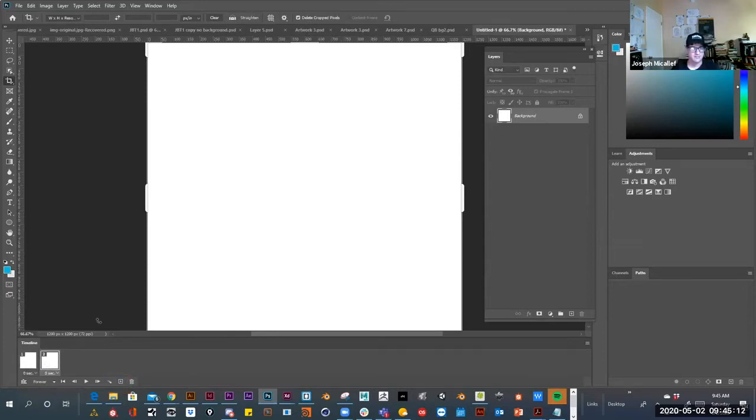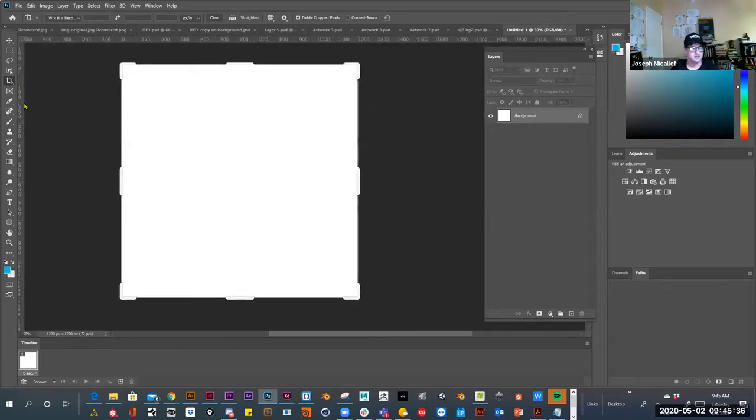But you can set this up in a way where each layer is essentially a frame. So I'm going to undo, and then up in layers, let's say I wanted to create some sort of a message with text or something.